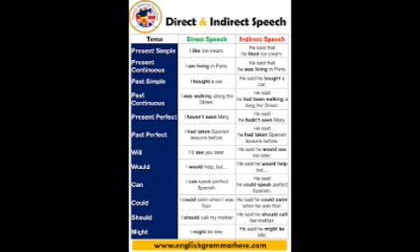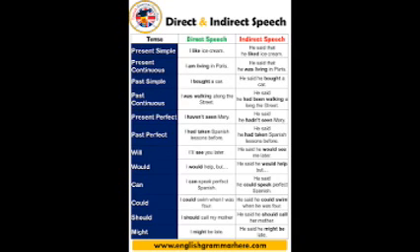"Stir it with your spoon," his sister said. That is in the direct speech. His sister advised him to stir it with a spoon. That is the indirect speech. The son said to his mother, "I shall never be rude to you." That is the direct speech. The son promised his mother that he would never be rude to her. That is the indirect speech. "Why has the clock stopped?" thought Peter. That is in the direct speech. Peter wondered why the clock had stopped. It is the indirect speech.